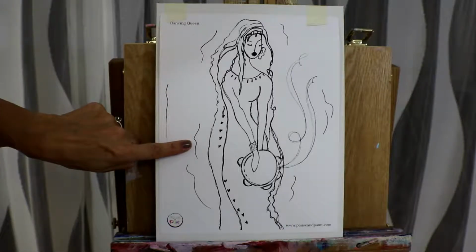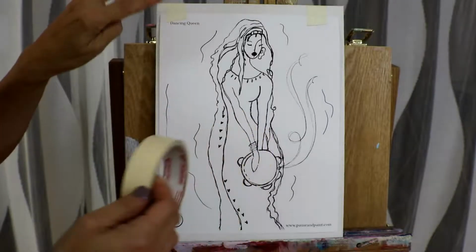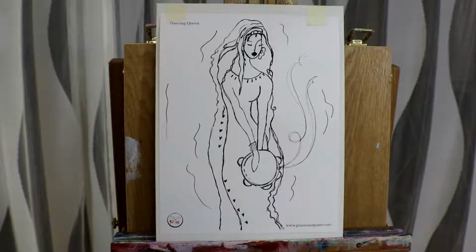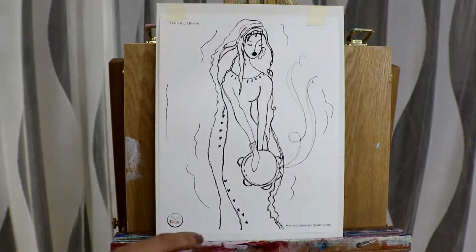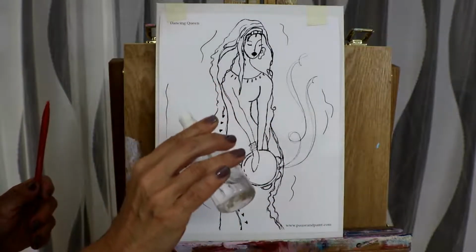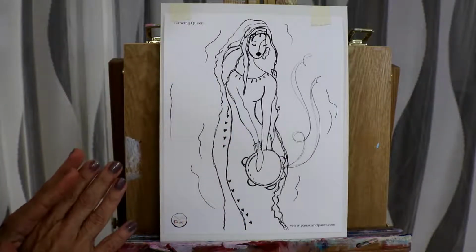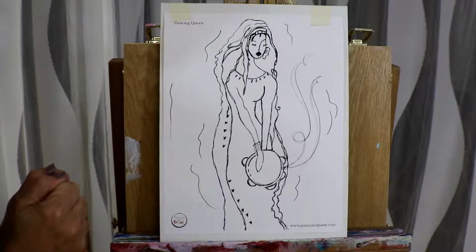So this is your stencil that you printed. You're going to need just your regular beige tape to keep it in place. I'm going to trace with just a red pen. And you have a piece of tracing paper. Don't forget your cup of water and paper towels and a spray bottle. So today we're painting on a canvas board. To see all the painting materials that I'm using today, just look at the description below.